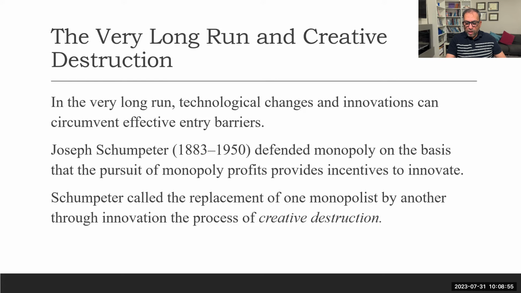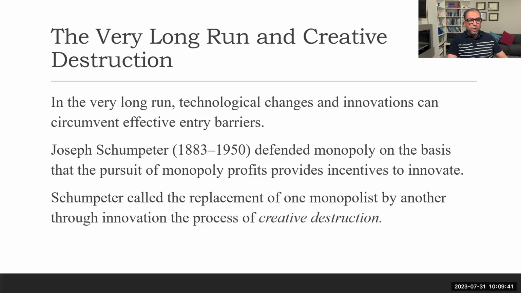Now, there was an economist we call Joseph Schumpeter. Schumpeter, during 1883 to 1950, defended monopoly on the basis that the pursuit of monopoly profit provides an incentive to innovate. So he is of the opinion that all the developments in the developed world, like the US or other parts of the world, are because of the monopoly power they are given, like copyrights, patents, and all these things. And we observe it in our daily life as well. One person who created a fine video or a music or a book or a software or an app is going to earn more if they have a patent or a copyright for that.